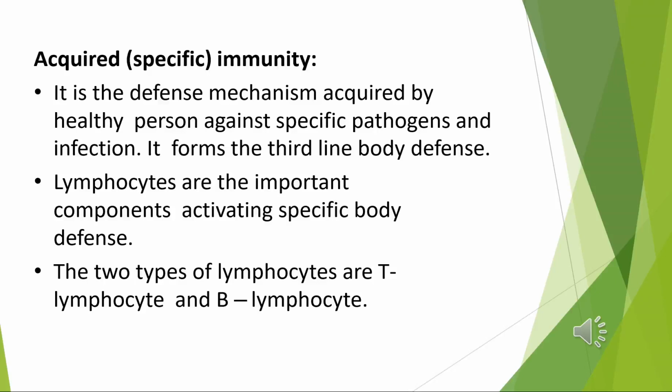Acquired immunity basically is the immunity that an individual acquires after birth, called acquired or adaptive or specific immunity. It is specific and mediated by antibodies or lymphocytes or both, which make the antigen harmless. It not only relieves the victim of the infectious disease but also prevents its further attack in future. So the memory cells formed by B cells and T cells are the basis of acquired immunity. This acquired immunity consists of specialized B and T lymphocytes and antibodies. So we'll be studying about these in detail in next slides.